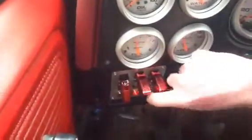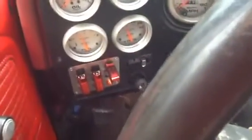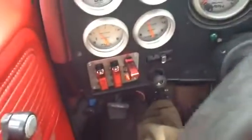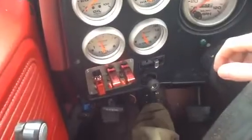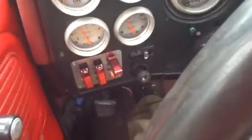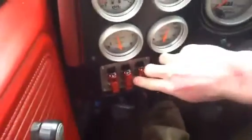2, 3, 4, 6, 7, 8, 9, 10. And then we'll go hit the fast idle. Make sure we're neutral. Glow plugs off. And give her a crank. And we're not neutral. Almost. Give it another 5 count. Turn off that advance.